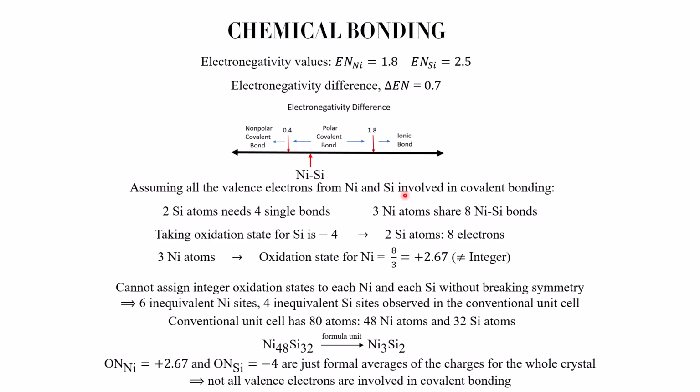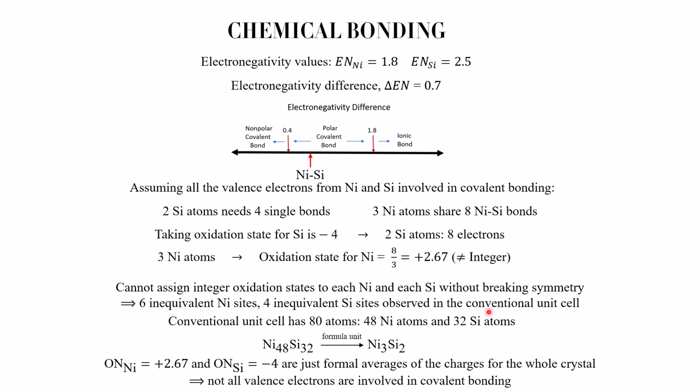Assuming this is the case, and we take the oxidation state of silicon as -4, in order to fulfill the 3:2 ratio, this means that nickel must donate 2.67 electrons per bond, which doesn't really make sense. This explains why the crystal has a 10-atom basis, because one unit cell consists of different sizes of inequivalent atoms bonded in different ways, not just the same type of bond repeated symmetrically.